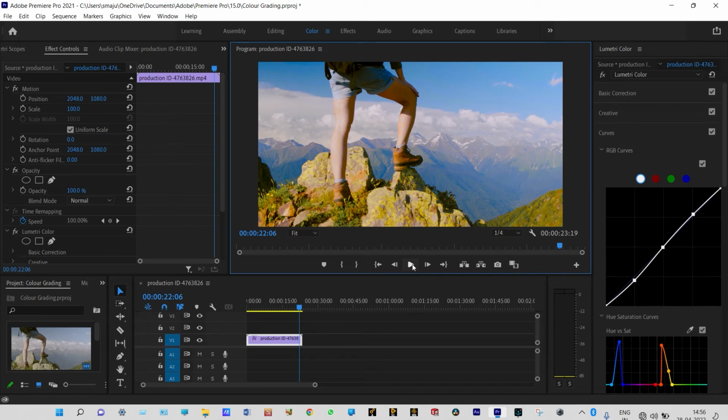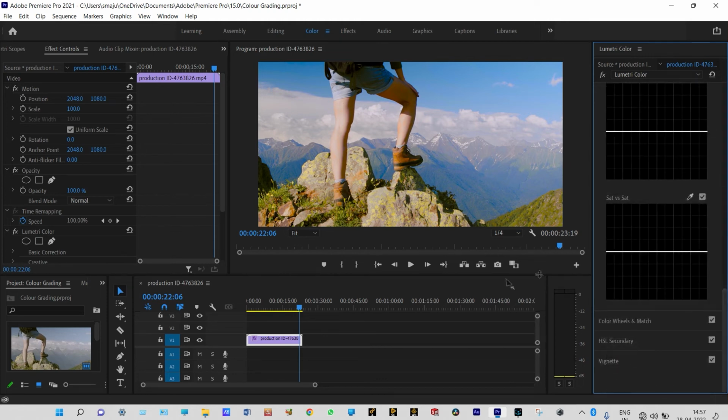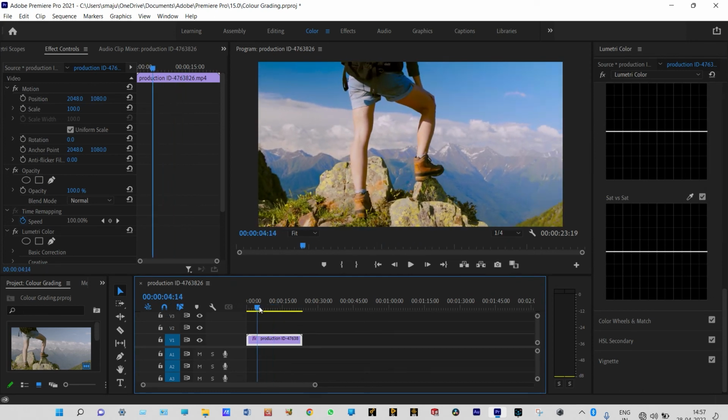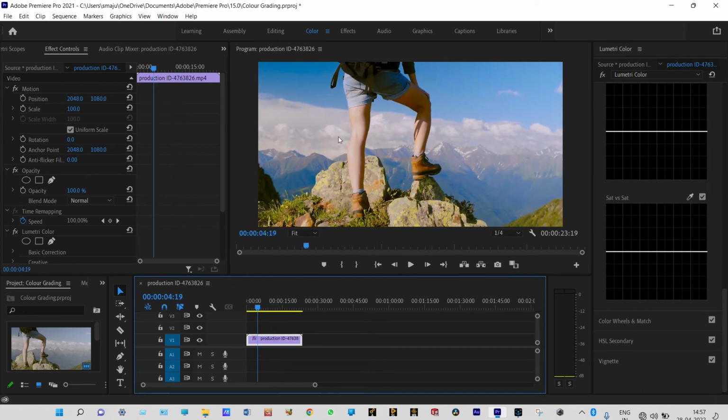So the thing is, with the pen tool, you can select any specific option and make it as per your choice or as per your requirement, right? And if you see this yellow is more, that yellow part can also be reduced. How will we reduce it? We will move this cursor down. The yellow portion has gone down, right? Even this white portion, you can make it more, right? Okay, so this is all about our color grading.